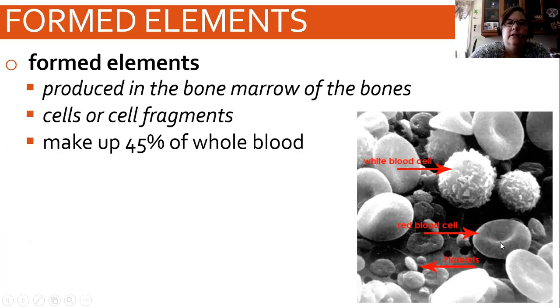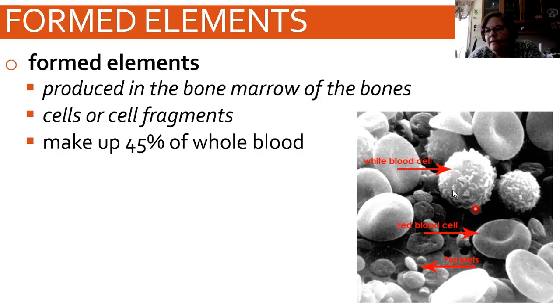So when we take a look at the image on the right-hand side here, first we see the red blood cell. Now, a red blood cell, we can't see colors with this. This is a kind of a cool image. This is taken through what's called a scanning electron microscope. So if you have taken the microscope unit in Science 10, you would have learned about these. They allow us to see pictures of teeny tiny things in 3D. So if I look at this red blood cell, it kind of looks like a disc with a little divot in the middle. It's sort of like someone took a tire and shrink wrapped it. Okay, so we don't see the hole in the tire, but we have this little divot. So these little guys are super important for carrying oxygen around our body.